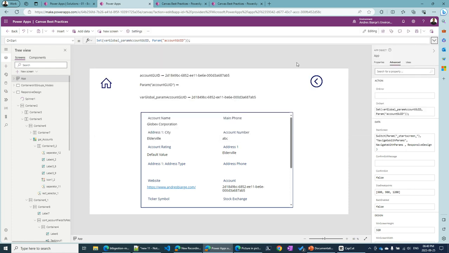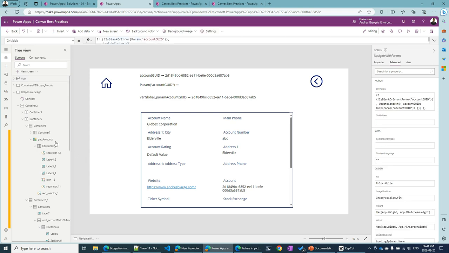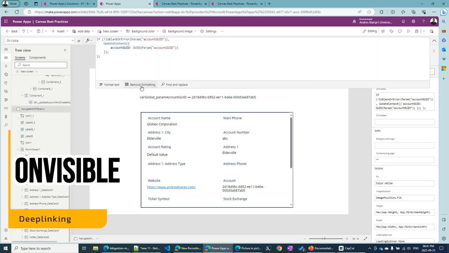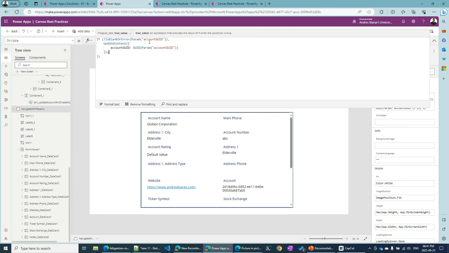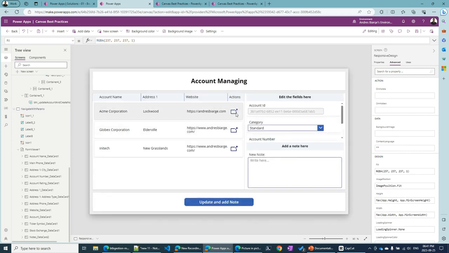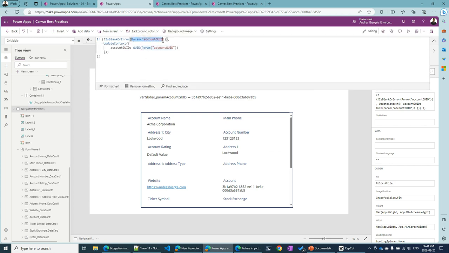Okay, so what we are seeing here is that the global variable is provided, and how are we setting these parameters? Okay, let's take a look here. In the visible of this screen, we go here. In the visible, we are checking if this param exists, because, for example, when we navigate from this screen, we are not passing this parameter, of course. It's passed on the navigate.